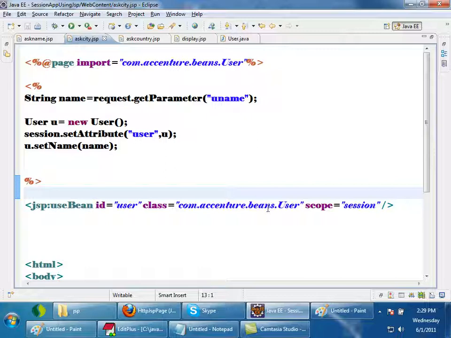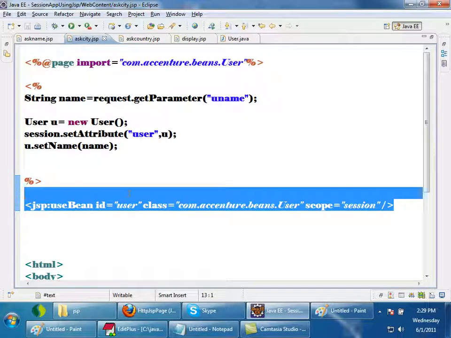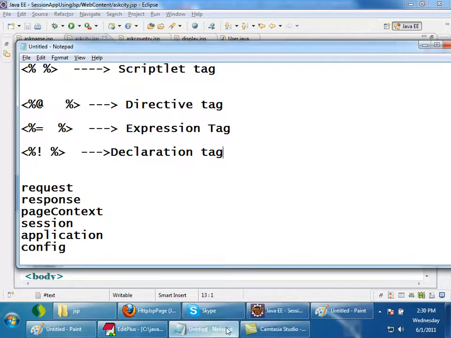Okay, what this tag will do is, this tag will be translated to some Java code, right? That translated Java code, what it will do is, here I specified the class, this is the bean class name. I am saying jsp:useBean, whose class name is this one, and I gave an ID by using which I can identify it. Okay? This code will be translated into 2 lines. The code looks like this. See here, I will write it here.